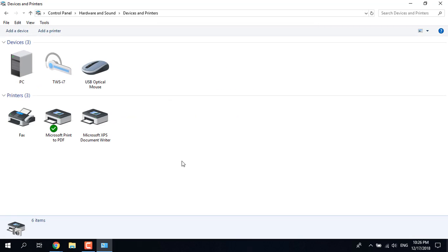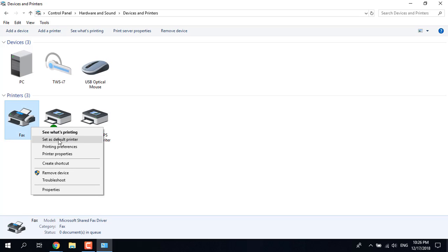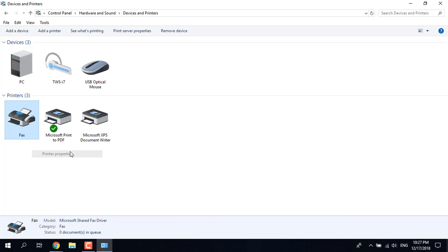and now because I don't have a printer connected to it, there doesn't seem to be a printer in the printers menu, but you should see your own printer somewhere here. So basically what you want to do is just right click on your printer that you're using. It should be named Dell, Epson, Brother, etc. And you want to go to printer properties. So go to printer properties, not properties, printer properties.